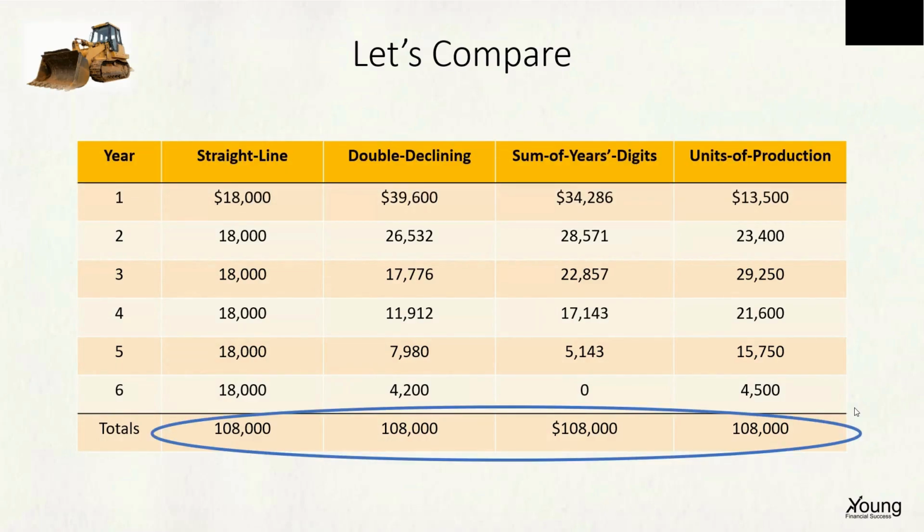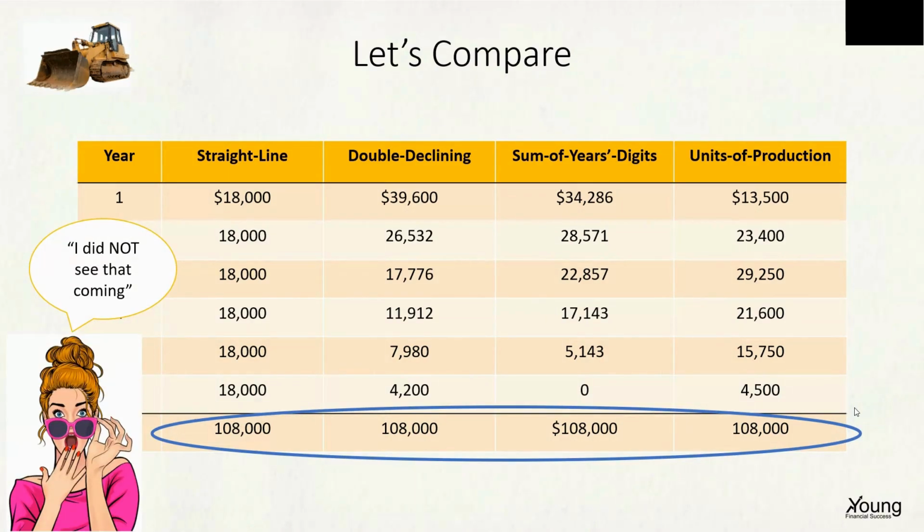So all four of these methods ended up depreciating the same amount over those 6 years. Obviously the straight line, we calculated it just like this, and the units of production, where we took out the 12,000 and said we want it to have a book value of 12,000 at the end. Then with the two accelerated methods in the middle, we kind of forced it to equal 108,000 of depreciation and have the 12,000 still in the book value. But regardless of which way you do it, it ends up being the full amount that you want to depreciate, and it's the same either way.